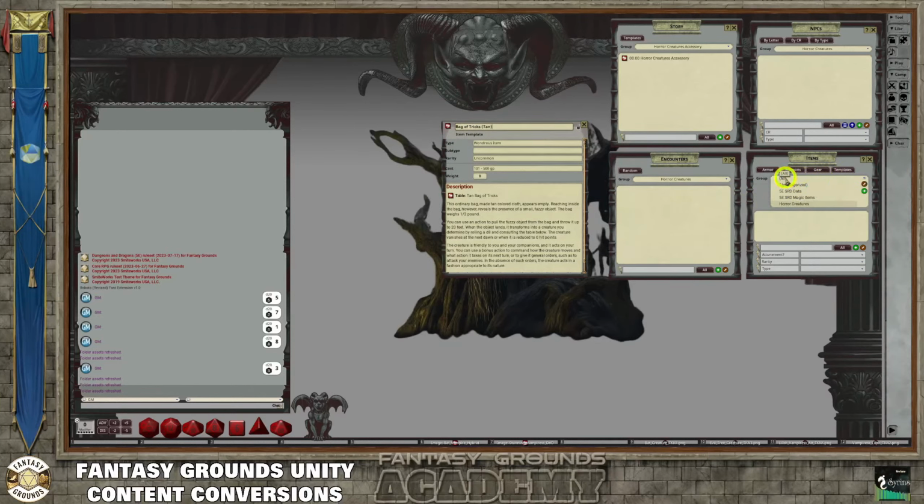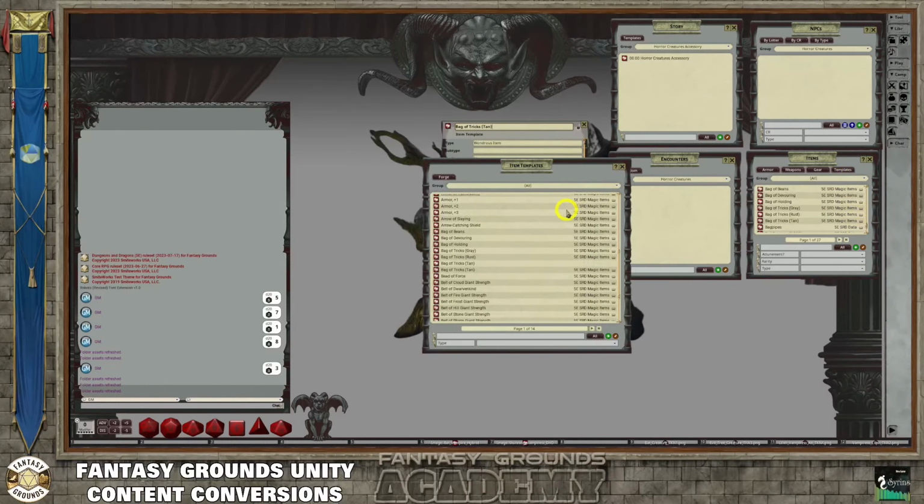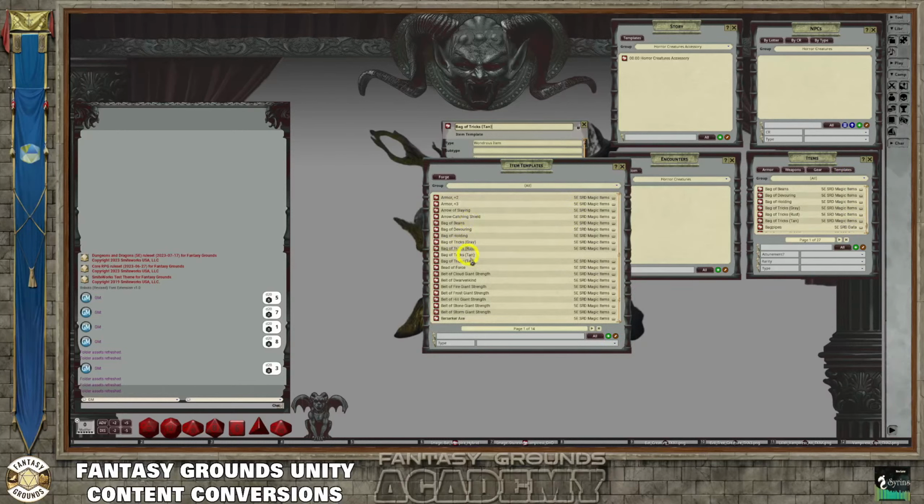If you go to all here, I got this in the templates area, but if you take a look at some of these things, you can find that you're going to have this. So I'm going to take this particular item here, which is under the templates, and bring it over to the Horror Creatures. So I want to go ahead and do that.